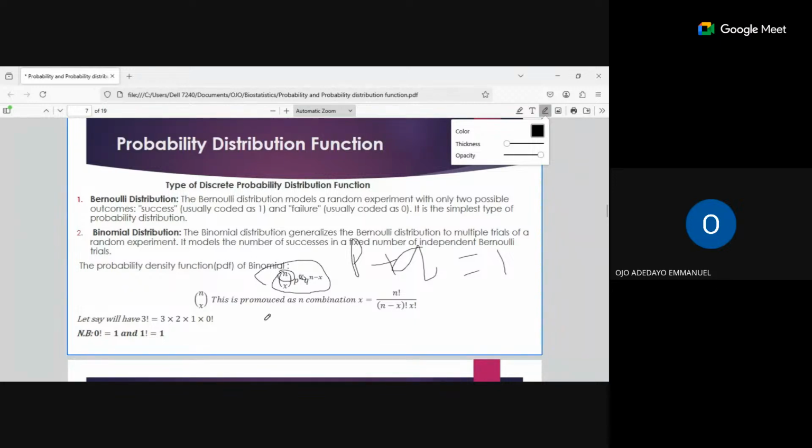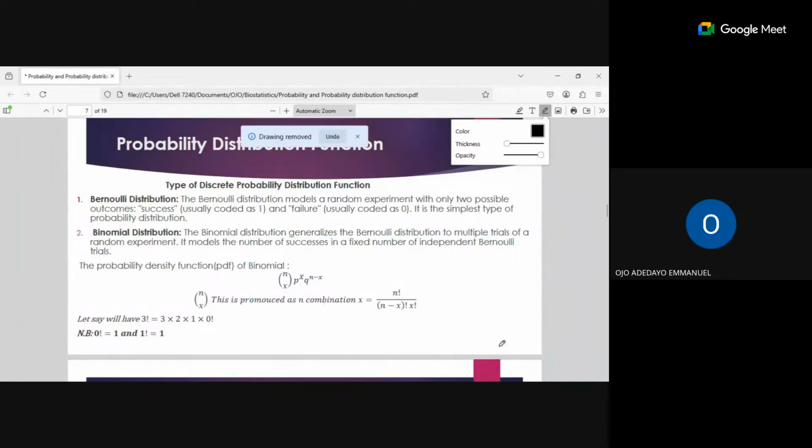What did I mean by that? The power of P is X. Then plus, if you add the two together, the power of Q is N minus X. So by the time you add these two together, this is minus X, this is plus X. This guy will cancel this guy. So if these two cancel, then we are left with N, which is the power that you are seeing here. What I will say in essence is that by the time you add the power of these two together, it must give you the number of trials that you have. So we're going to look at questions so that it's going to be clear. It will not look abstract to us.